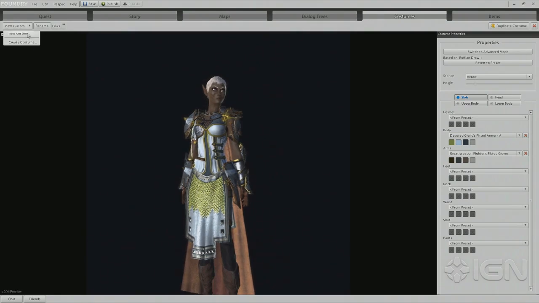You can create a new one from here. You can rename it, and then if this costume is linked to something specific, you can just click it and it takes you right back to the asset that you have linked it to. That's pretty much the costume editor. Let's look at the item editor really quick.